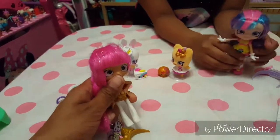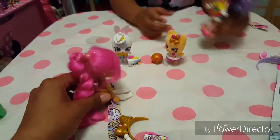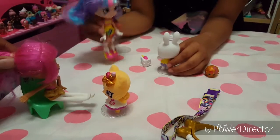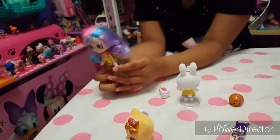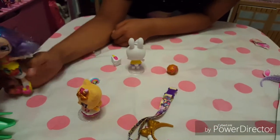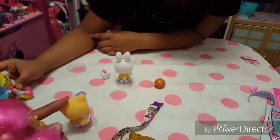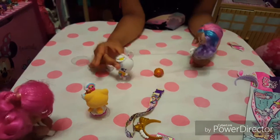My headband totally fell, but no big deal. Hey, little pet. Aren't you the cutest? Oh, this is my pet. This sugary candy. Too much sugar is no good. Trust me when I say that. I'm Rainbow Cake. I eat breakfast and it's sugar. Too much sugar will do you no good. I want sugar. That's why you're going all Coco Gaga right now. Give me sugar. I don't have sugar. I have lip gloss, lipstick. Ew, you just licked me and you made my pet drop. Watch your step, girl. I don't care. What do you mean you don't care? That's so rude.